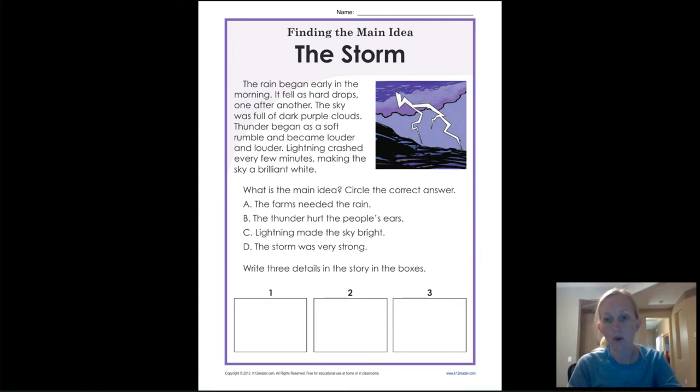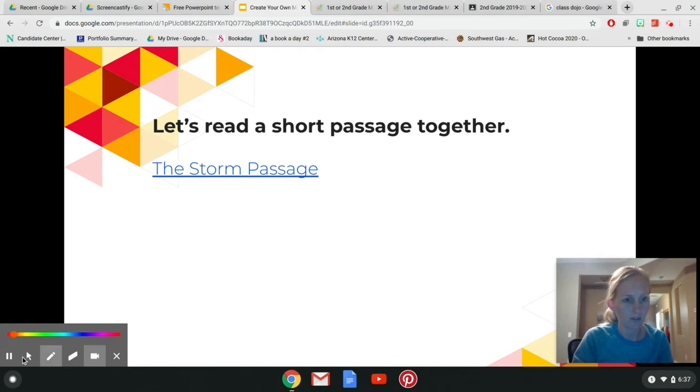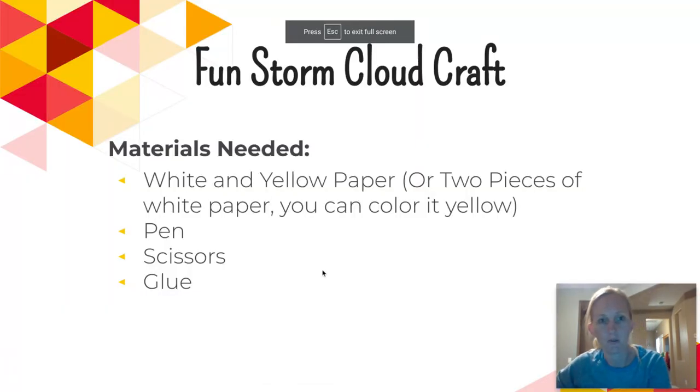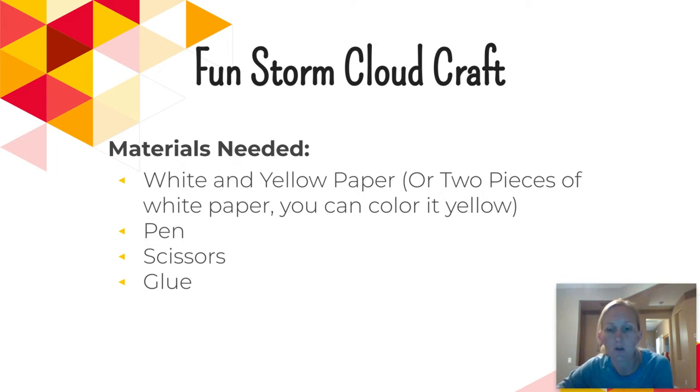All right, so if you have time, I've got a craft here for us to work on. These are the materials that you're going to need. So if you want to see if you can find a parent to help you find these materials around your house. Don't go out and buy these things. These should be things that you might have already around your house. You can even use scratch paper, recycled paper. Okay, so white, you need white and a yellow paper. You don't have to use yellow. You can use white and just color it yellow later. Okay, that's not super important, but you need 2 pieces of paper. You need a pen, scissors, and glue.